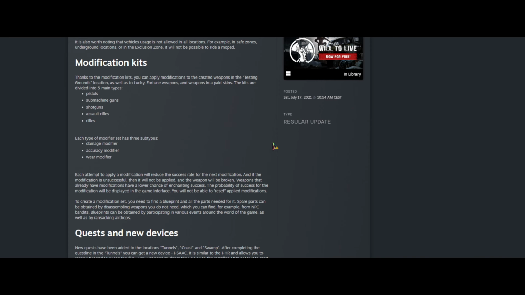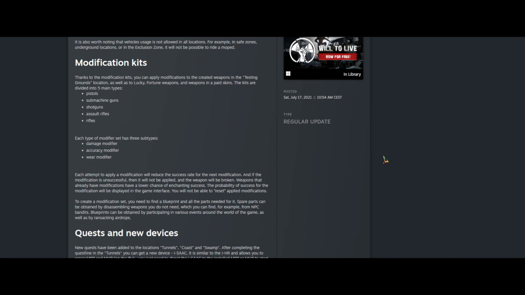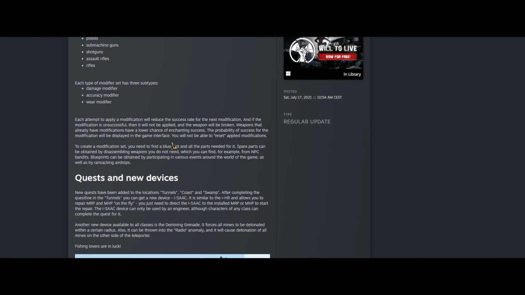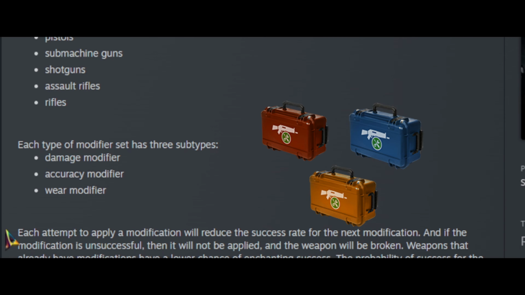What are the modification kits? They are divided into 5 main types: pistols, submachine guns, shotguns, assault rifles, and rifles. They are further divided into 3 subtypes for modification: damage modification, accuracy modification, and wear modification.